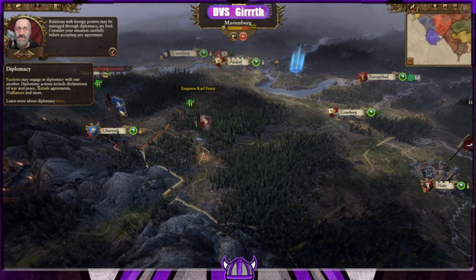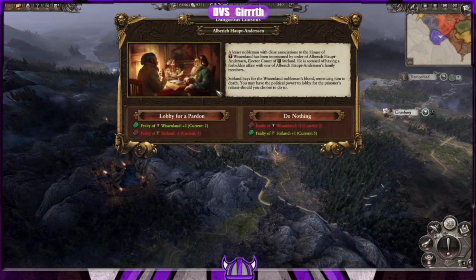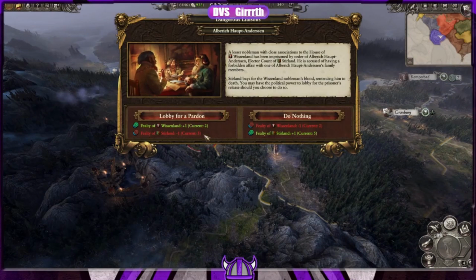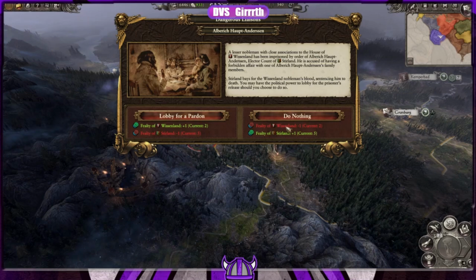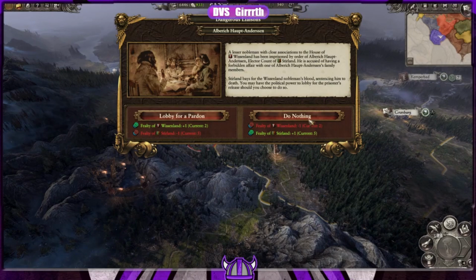Should disappear at his turn. He's going to go up here to the fort. He did not go up to the fort. Current two, current one. Them being that low, we'll want to keep Sterling going. We'll just have to go to war with him.